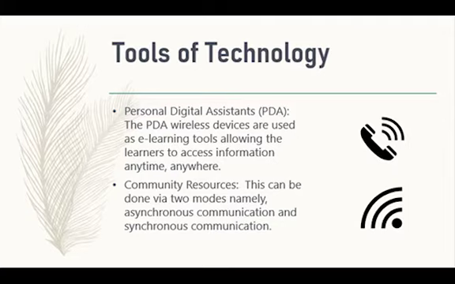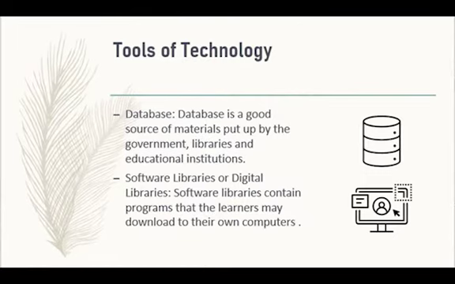While asynchronous communication is the transmission of data, generally without the use of an external clock signal, where data can be transmitted intermittently rather than in a steady stream. Another tool of technology is the database. A database is a good source of materials put up by the government, libraries, and educational institutions.